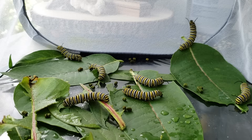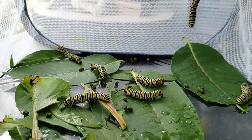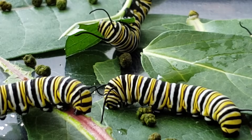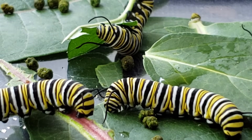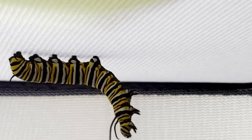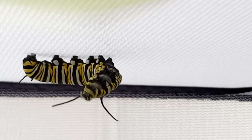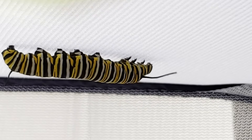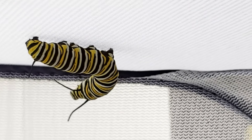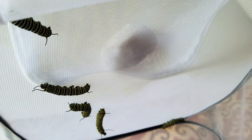This one in the back is starting to wander around. At the very end of their little journey as caterpillars, they will start to move around and do laps inside their container because they're starting to get ready to find the right place to connect themselves with their silk and hang. In the wild, they would actually travel a couple feet away from their mother milkweed plant to find a nice, safe, secluded area. You can actually see all the different legs including their little back grabby-grabby legs and all their feelers and cool little body parts, but they're going to change into chrysalis very, very soon.